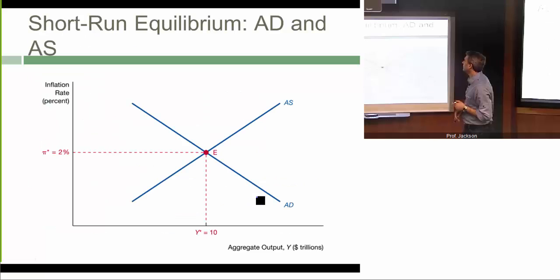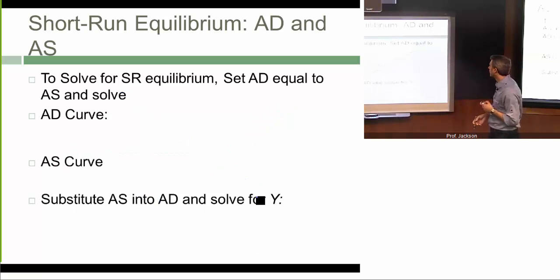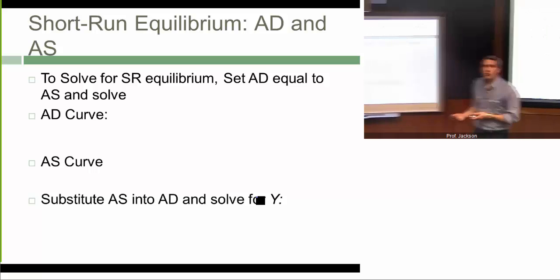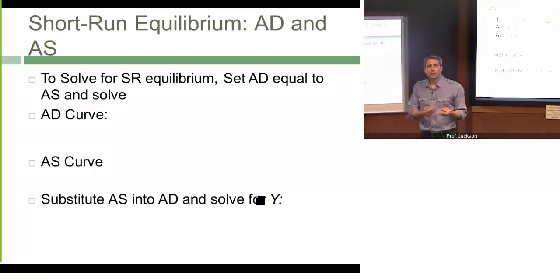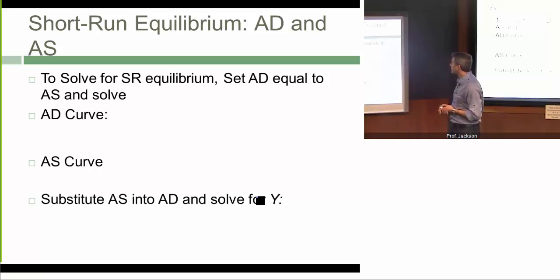And so in an equilibrium in the short run, the idea is simply that we're going to be setting the short run aggregate supply curve equal to the aggregate demand and solving. Okay, so intuitively, that's our short run equilibrium, where aggregate supply intersects aggregate demand. And so in order to solve for our short run equilibrium, very simply, we're going to put those two things together and solve. So we're going to set our aggregate demand curve equal to our aggregate supply curve and solve. In other words, we're going to find a point where those two things intersect.